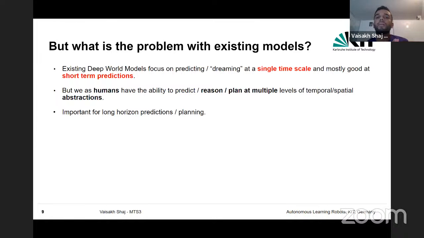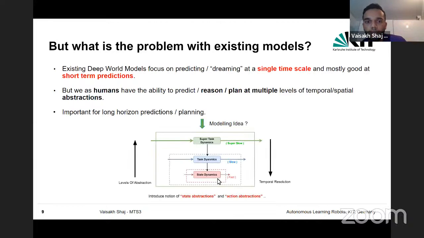So can we have models that have this idea? Is there a way to model the world at multiple temporal abstractions? What you need is a world model that can predict or dream at multiple temporal abstractions. There is a fast time scale, a slow time scale, and then maybe a super slow time scale. The higher-level abstractions are slow, and they usually take care of long-term trends, but they don't care too much about the very minute details in our world. The fast ones, the lowest level, focus on short-term trends and take care of the very minute details. So this is one way to maybe model the world.